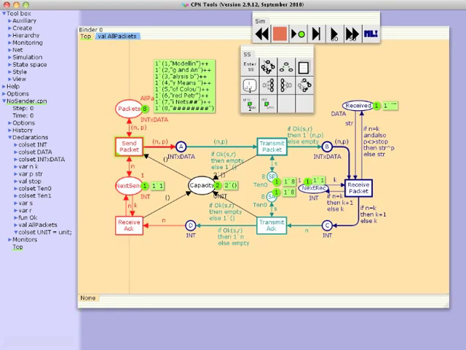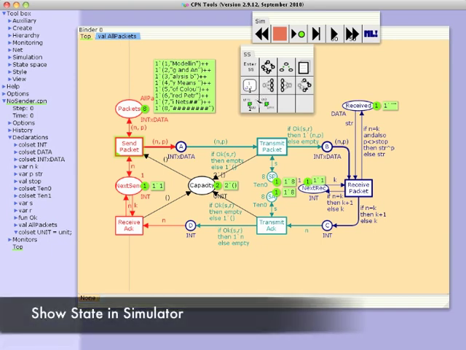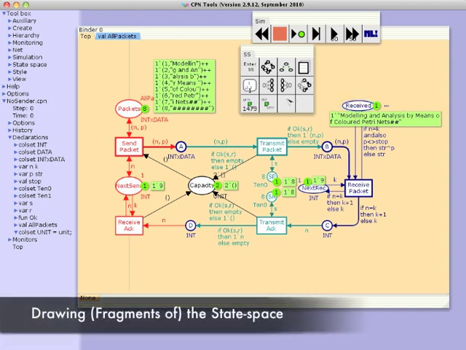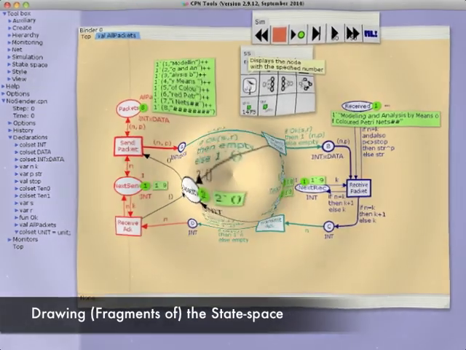So we go back to CPN Tools, and we take the state space to simulator tool, which allows us to inspect a state from the state space tool. So let's enter 1473 and apply this tool to the background. And we can see we certainly have no enabled transitions. We knew that, it's a dead state. And over here on receive, we see we have received the end-time message, signifying that this state is in fact the one where we have transmitted our packet successfully. So this is kind of a nice property of the protocol. We can also go and investigate the structure of the state space for this.